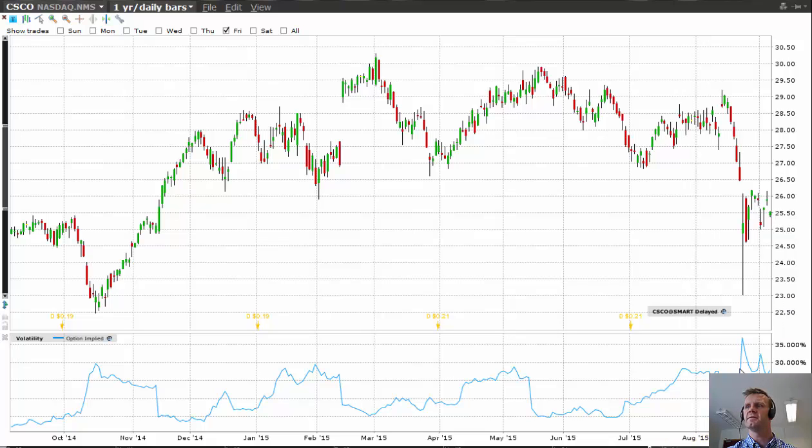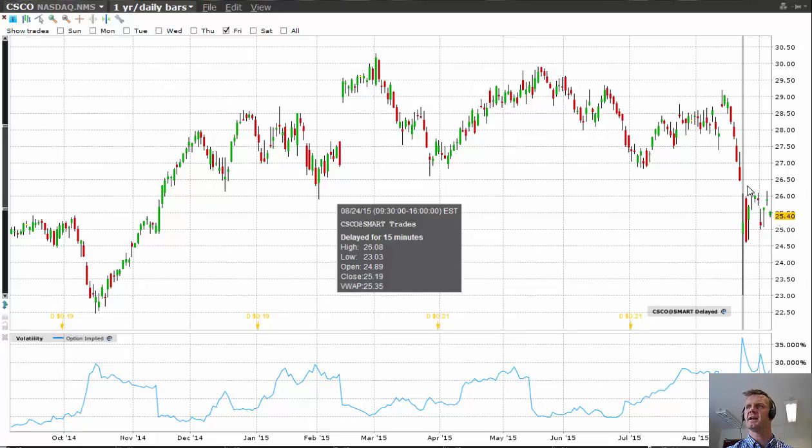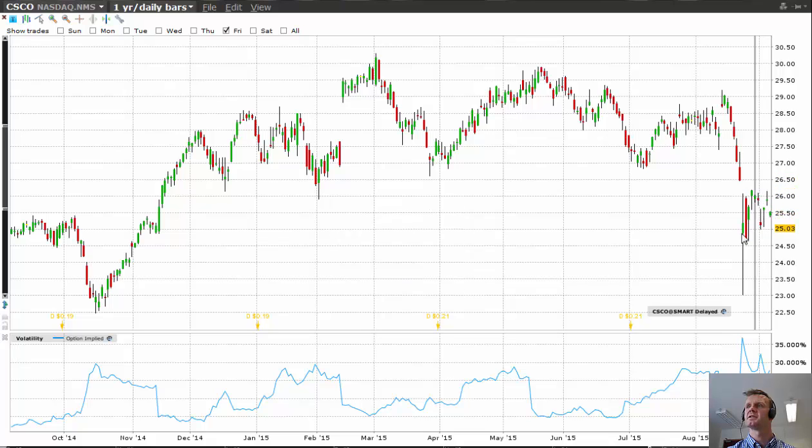So down here you'll see volatility is still high, so this trade will actually work well enough even though volatility is high, because we're going to collect a lot of time premium for selling our $26 call. So there's two parts to this trade. We're going to buy the $25 call options which expire in November, and then we're going to sell the $26 call options which expire in November as well.